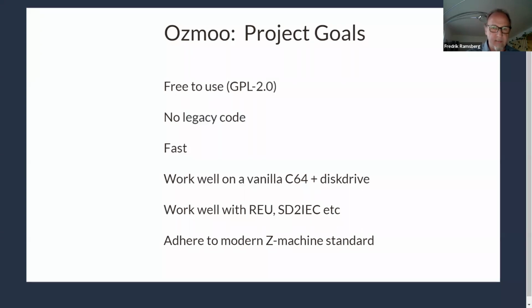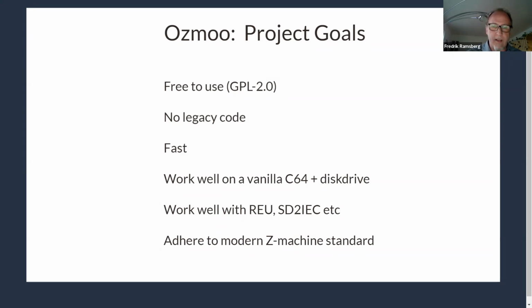We wanted it to be fast, so we did spend a lot of time optimizing it. It is really quite a tricky balance for this kind of project, because it's really important to get it fast, since it's hard to emulate a machine on a computer as slow as a Commodore 64. It takes a lot of effort. So you want to do everything you can to make it fast, but at the same time, you have limited memory and you need as much space as you can for virtual memory. So you need to make the code both small and fast. So it's always a compromise.